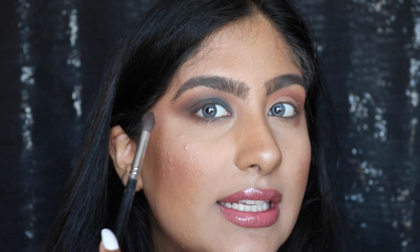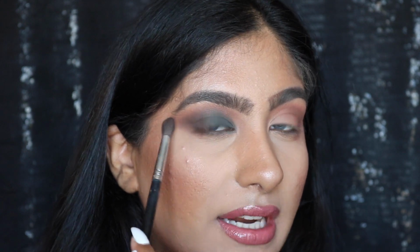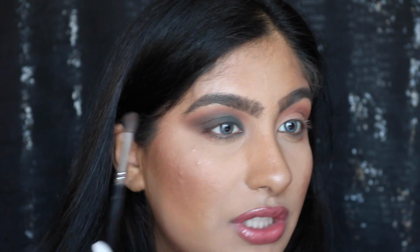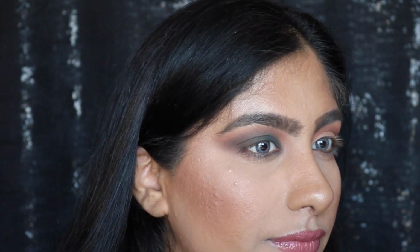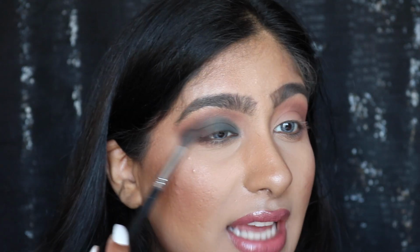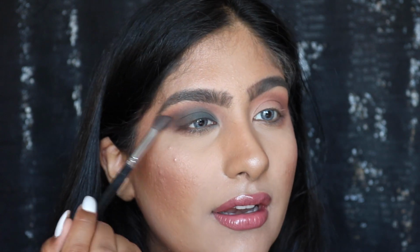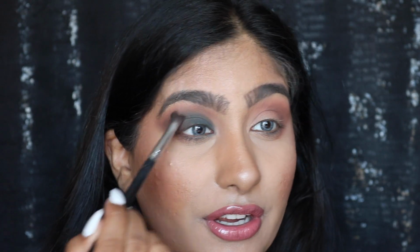You can still see that peek through the top right underneath the brow bone, which I'm not complaining about because that's initially what I wanted. The pigment of Untamed is still there. Honestly, I have no complaints. The only complaint I can really suggest is the fallout in the palette, which a lot of people are complaining about, but the shadows work amazingly as long as you know how to handle it. Pick up the pigment with soft touches and apply minimally and you're good.